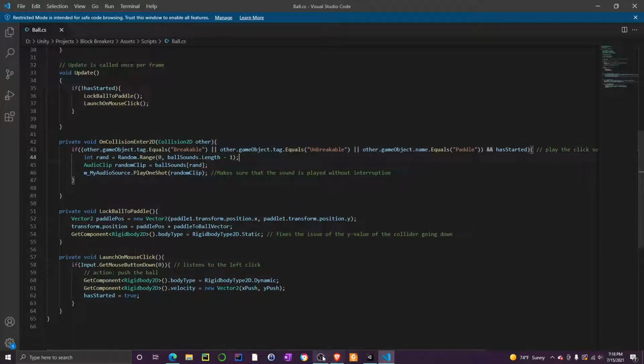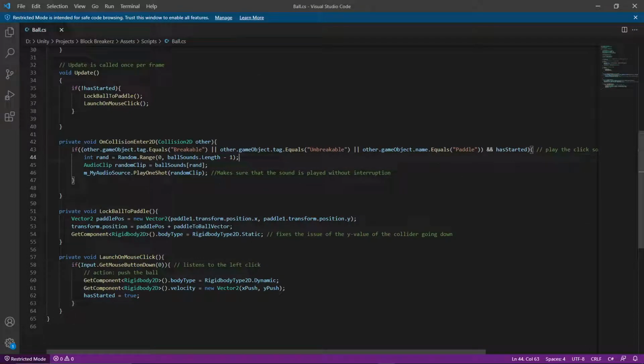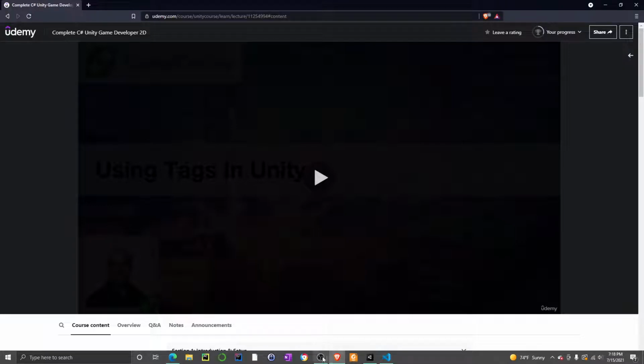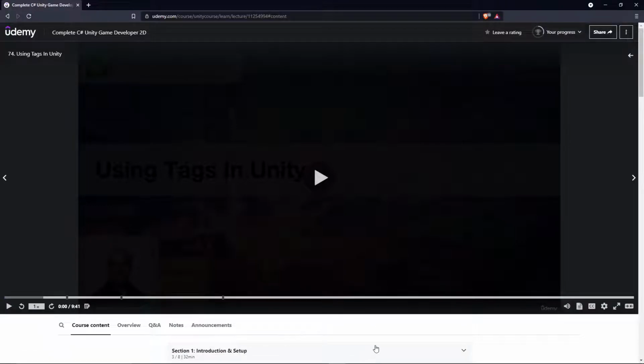And I remember tags are used to tell our game what is and what isn't, or a better way of saying it might be differentiating the types of objects that the game has, so it knows what to do with them when a certain logic is performed. So kind of like if you have an enemy and then we have the user, we can interact with the enemy depending on what the user does or something like that.